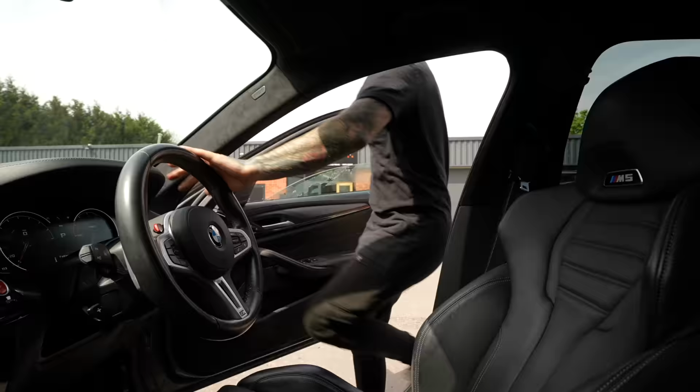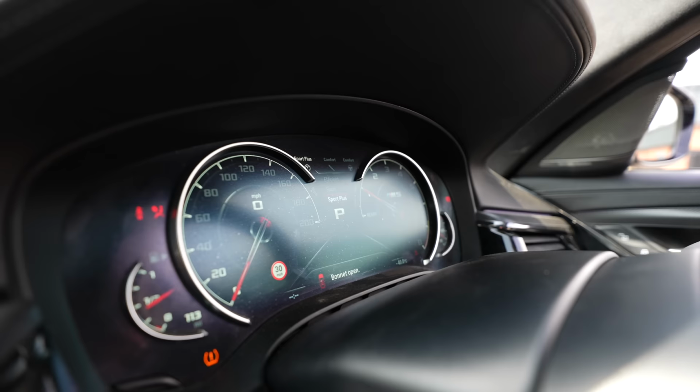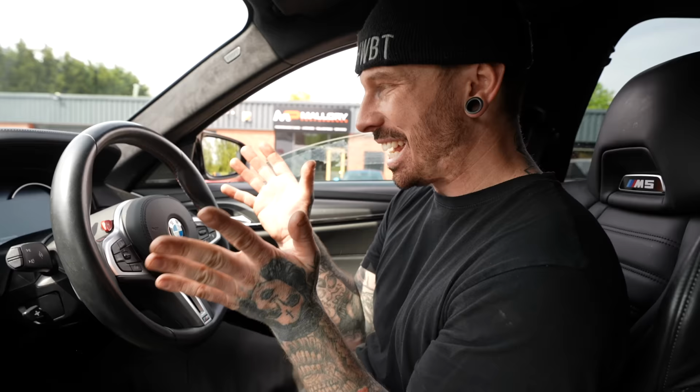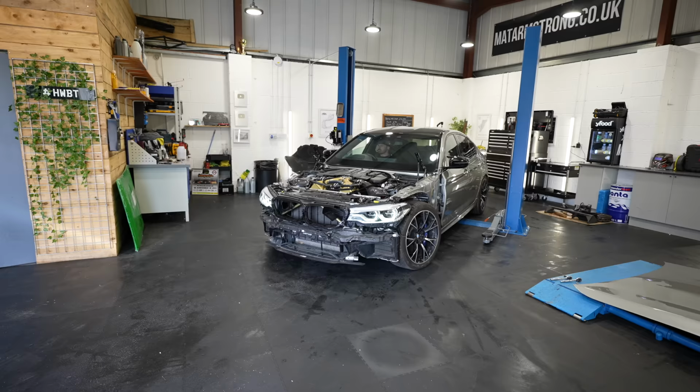Now it should start with the battery pack connected. No problem at all. Just check the clocks out here. If I give it a rev, the clock's dot. It literally doesn't even have enough power for it to rev, and it doesn't seem to charge the battery. So quite clearly, I can't get away with using a normal battery on it. It even has a power supply fault on the dashboard, and although it does drive in and out of the unit, it doesn't last long before it turns off.